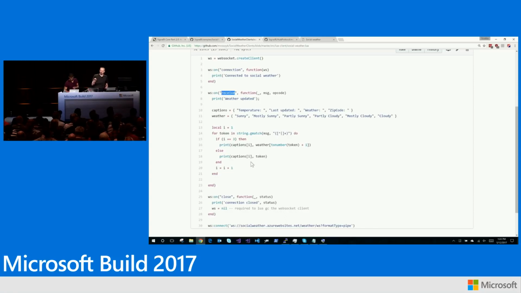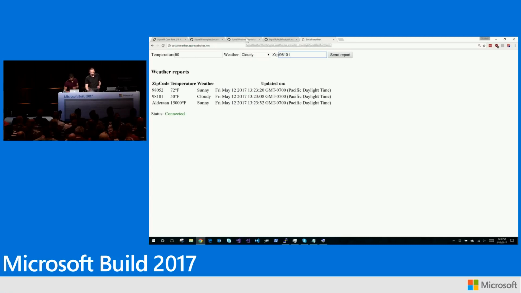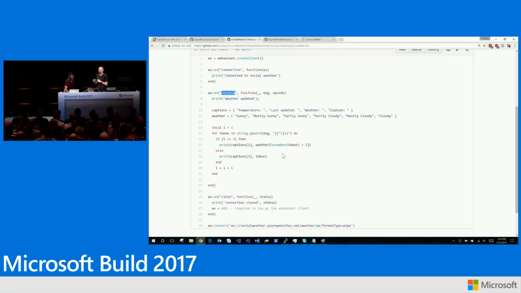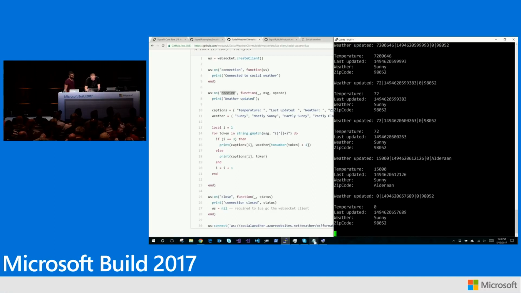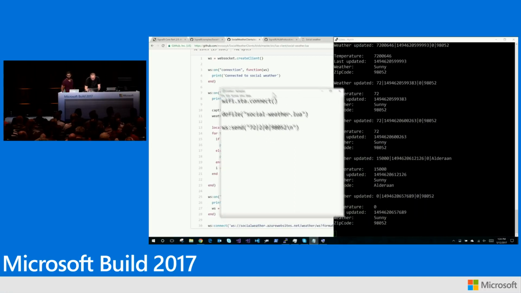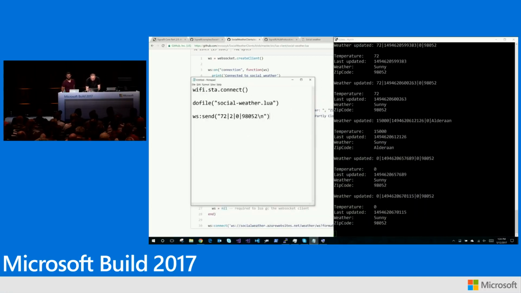However, the JavaScript client up on the browser is speaking a different protocol. So I can actually send from this client as well. So if I come back over to here and get my notes, I can say ws:send, and I can say it's 32 degrees, pipe delivery. I don't know what the 2 is. I don't know what the 0 is. Is that Celsius? No, it's in Fahrenheit. And then a new line, and then it is cold.